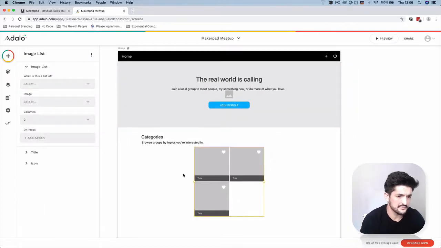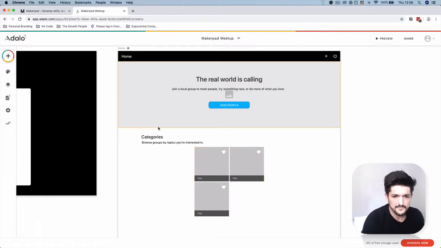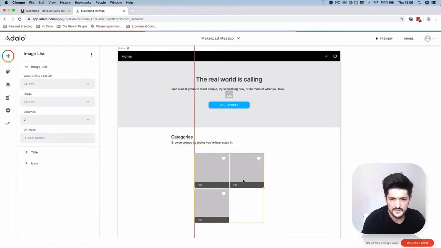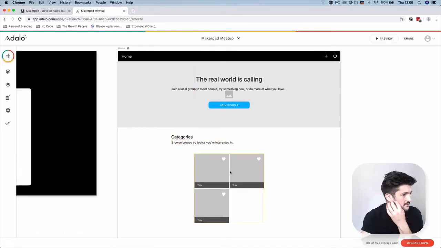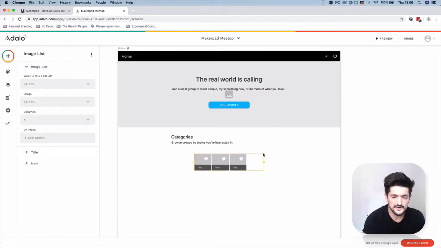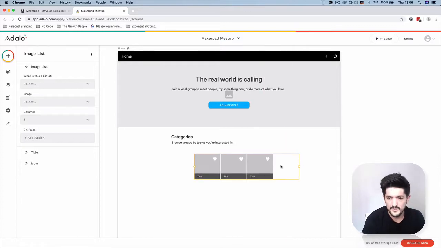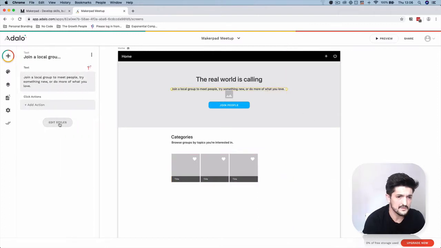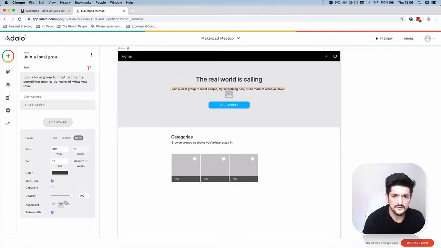Okay, and now we've got the images that we want. Let's bring this and this slightly in, in line with the edge of that, and a bit of spacing. Cool, now we have this. We can choose number of columns. We can have 4. Let's widen it out to the edge of these texts here. Okay, let's set this style to auto width, and then central.